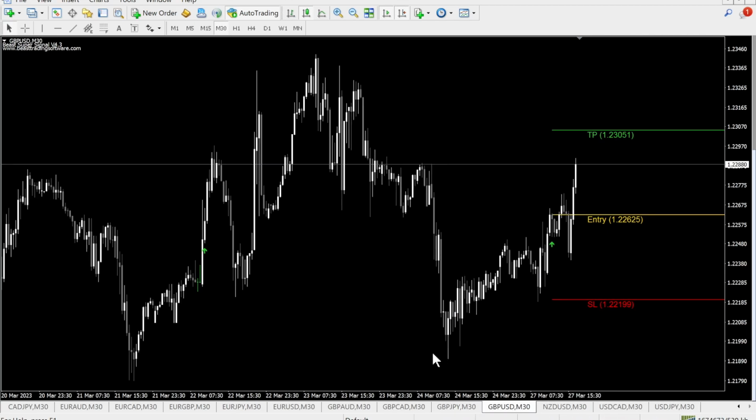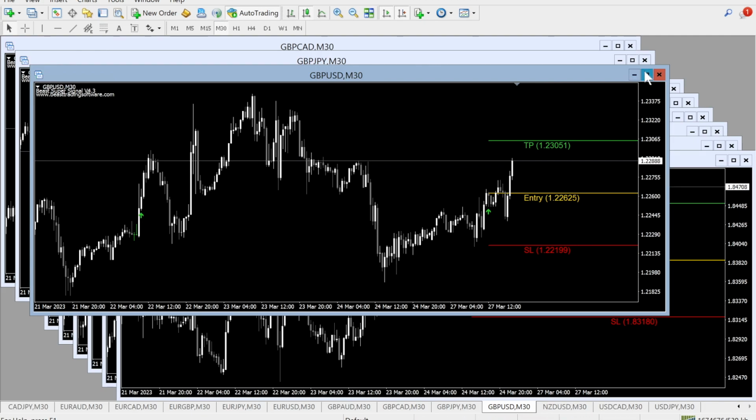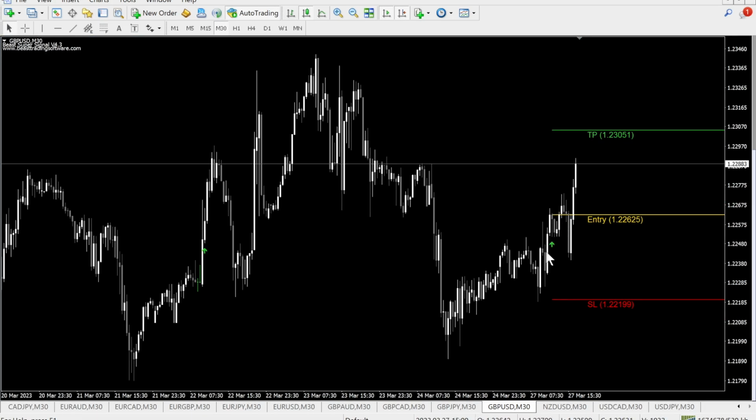Moving on to the pound dollar. On the pound dollar, here we had a buy. Looks like it's on its way to take profit. And looking back on the chart, we had a buy here. I can't say for certain if this would have hit take profit. If it did, it would have swung back, and then I think it would have actually hit take profit looking back at this.